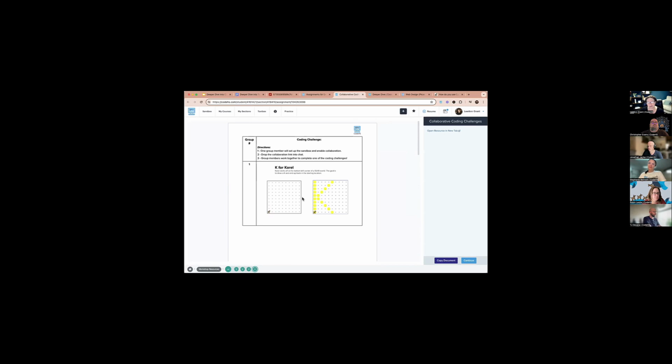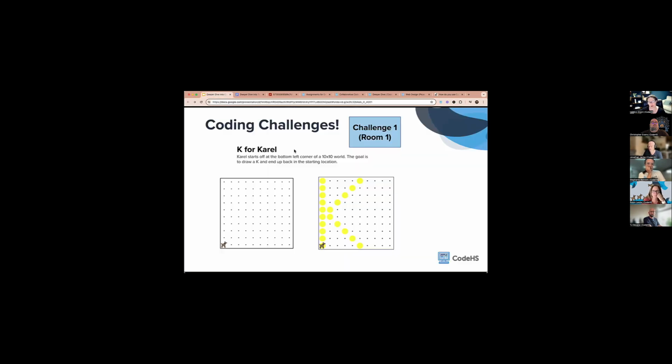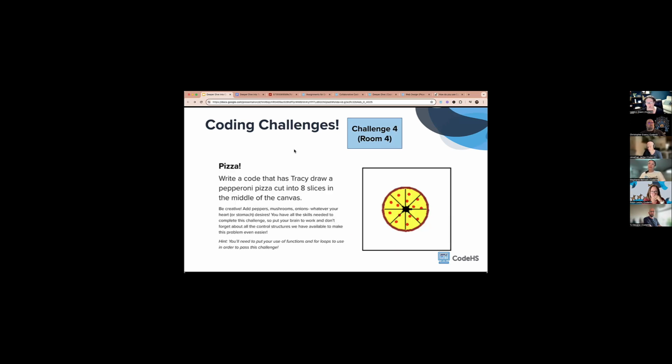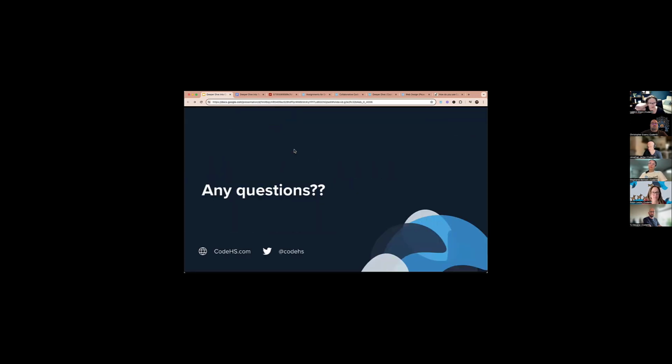We were going to do these today, we just ran out of time, so we're not going to do these, but you have access to this. What you could do is have them look through these, pick one, and do it together with the students however you want. This is where we were going to do it, in the breakout rooms.